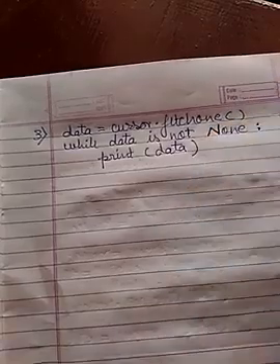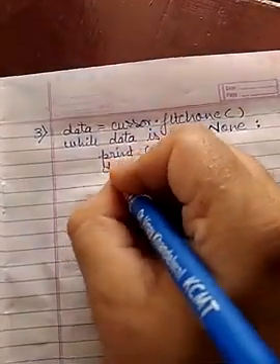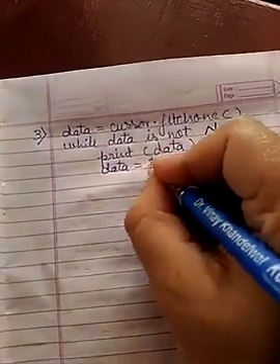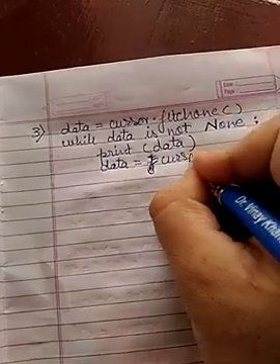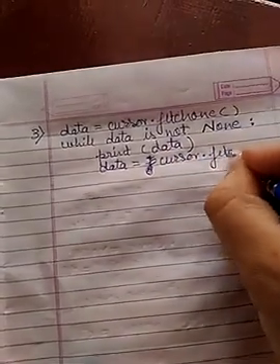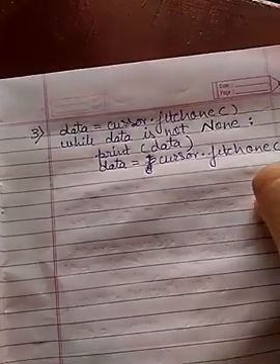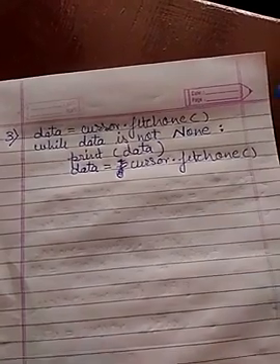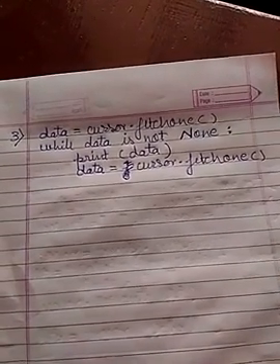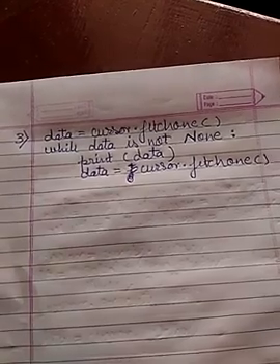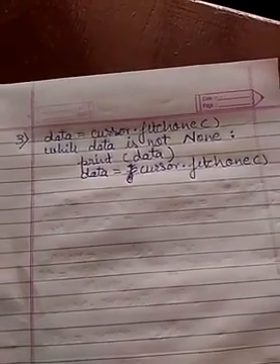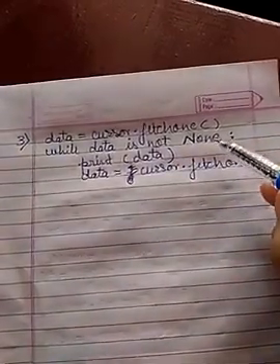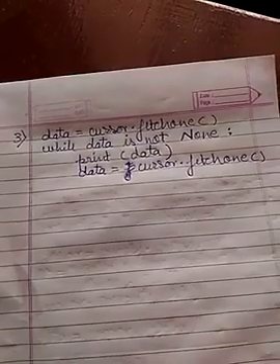Now we want to fetch the next record, so we will write again data equal to cursor dot fetchone. In this way it will fetch the next record. So the loop will continue till records are available in the result set. As soon as all the rows are fetched one by one, it will return None, and once None is returned, this condition will become false and the execution of the loop stops.